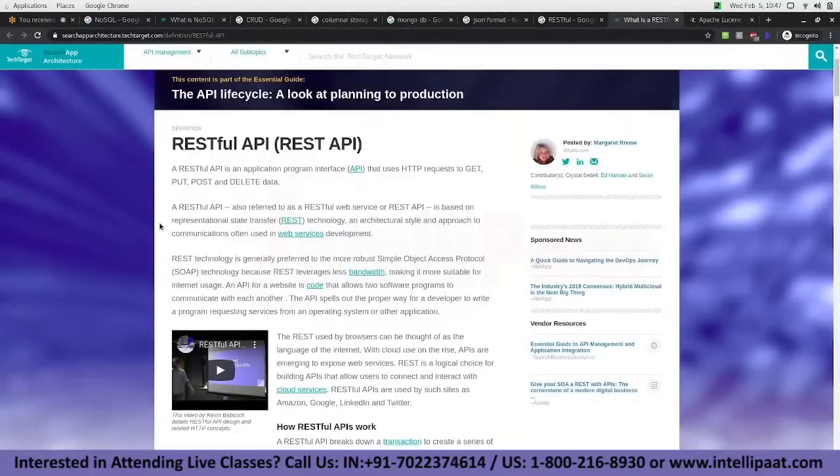The RESTful API, which people also call a REST API for short, is based on Representational State Transfer technology, an architectural style of approach to communication used in web services development. So whenever you see web services, you use REST, and REST is a set of rules on how people can communicate over the HTTP protocol.